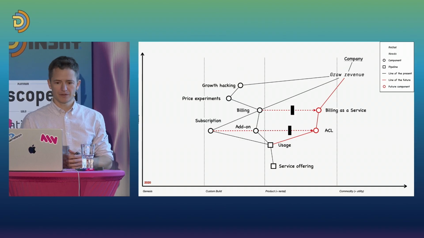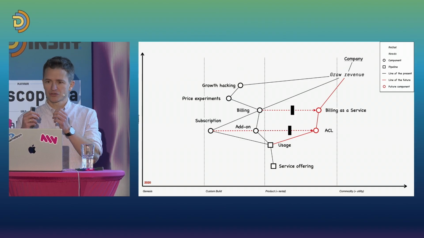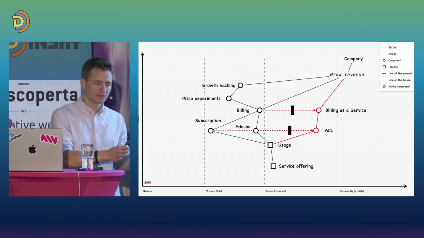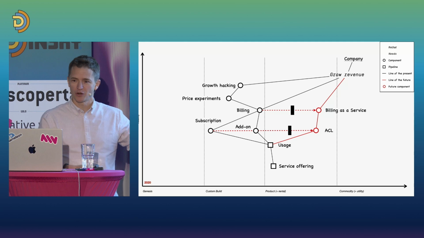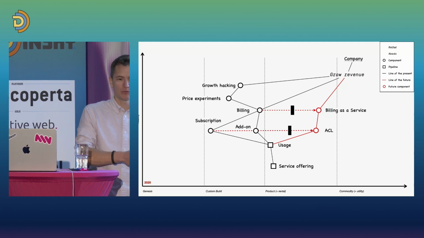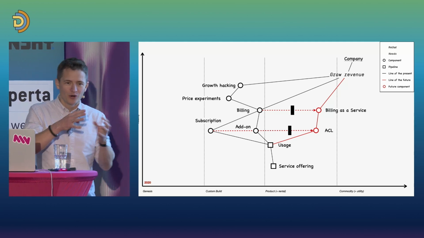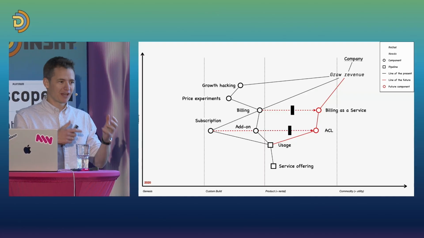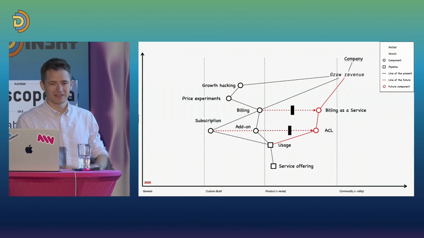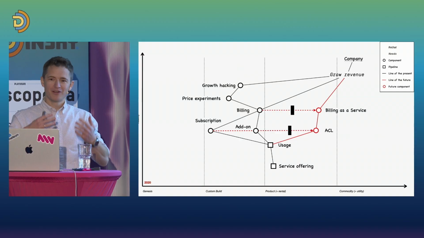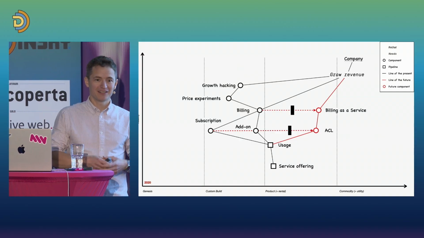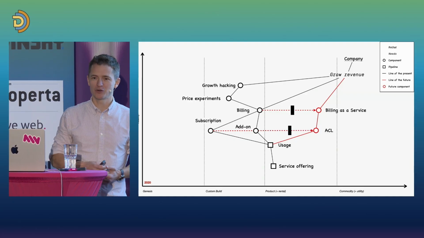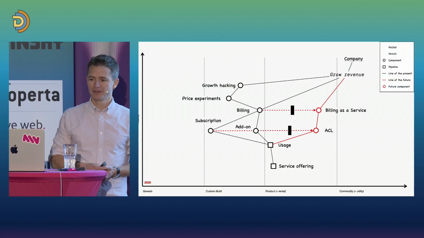And the reason for it is that the constraint we were trying to deal with was that growth hackers had to go to a team and say, wait a minute, we want to change something about an email or the composition of this price offering. And every time they had to do that, it had to be put on the backlog and they'd figure out what to do. Over time it would get done, right? But that was not the immediate feedback loop that these growth hackers are after, right?